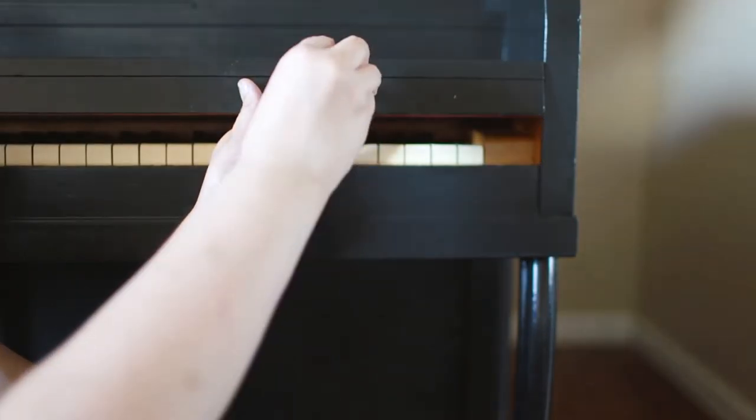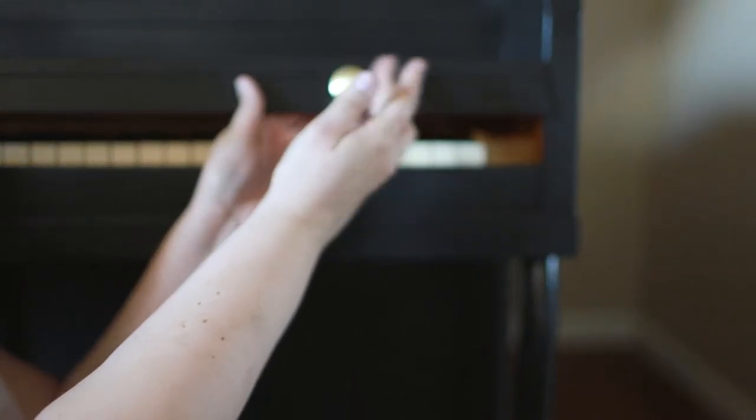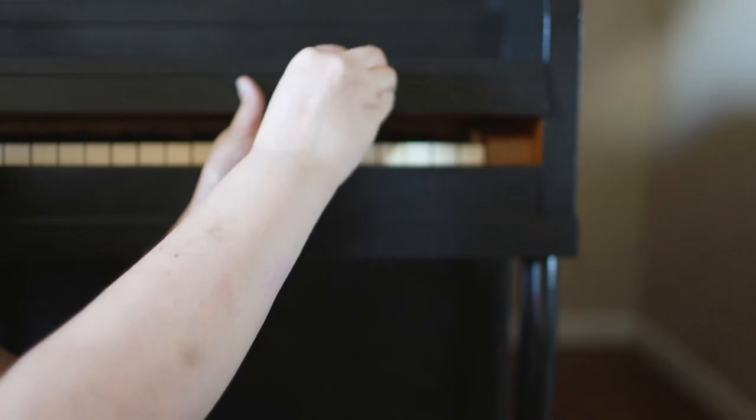I also got these knobs from Amazon, and I love how they match the brass, so I'll be sure to link them for you guys too.